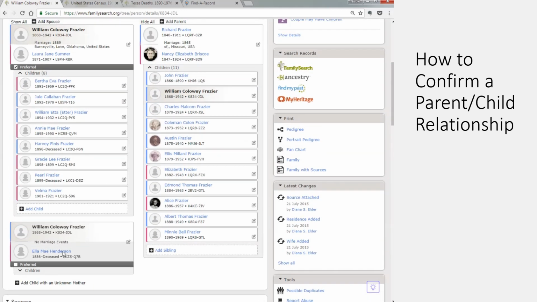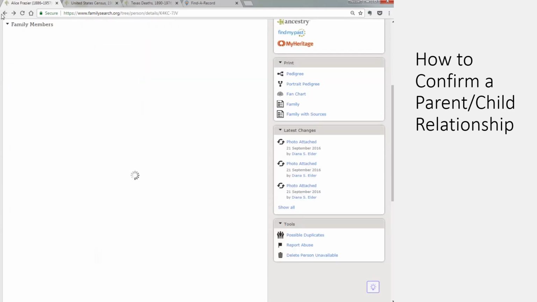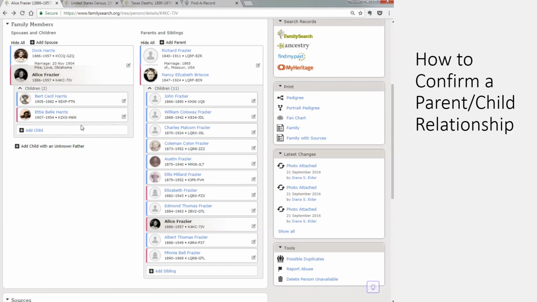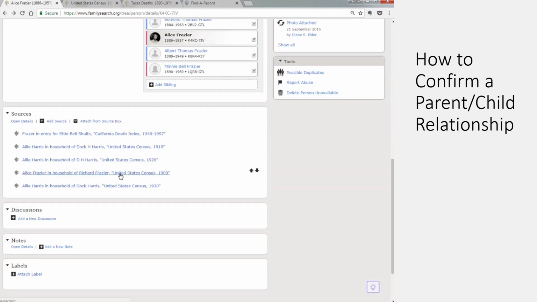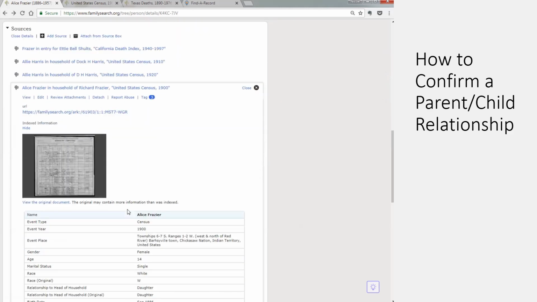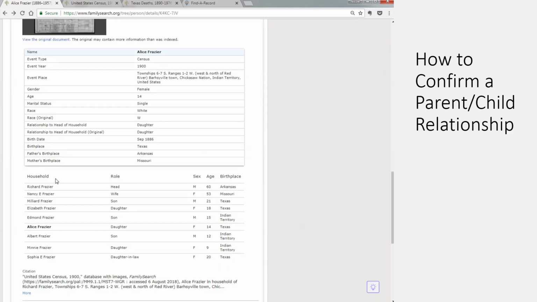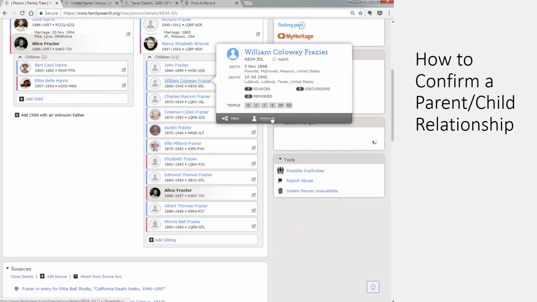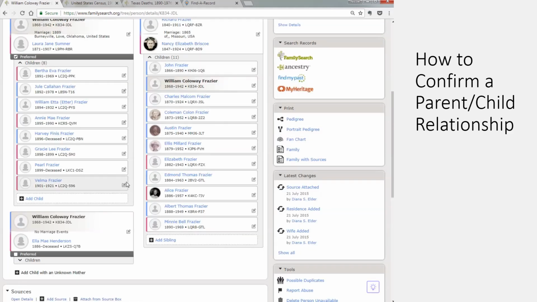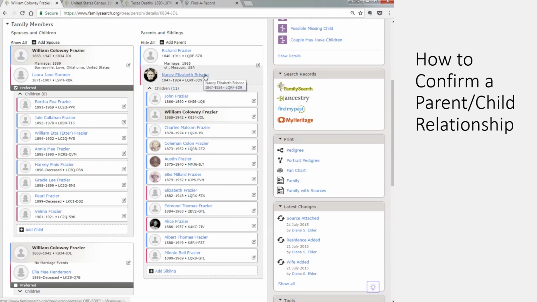So now we can go back to Alice and we can say that we have proved and confirmed that her parents are Richard Frazier and Nancy Briscoe because she appears on the 1900 census in their household here, and her brother William has a death certificate that shows his mother's maiden name is Nancy Elizabeth Briscoe.